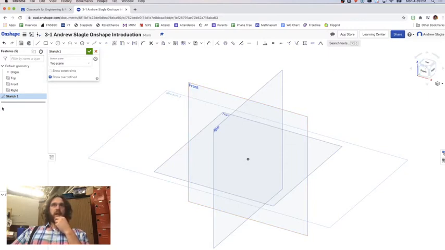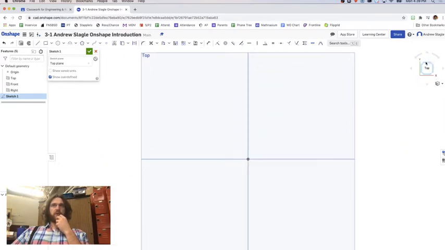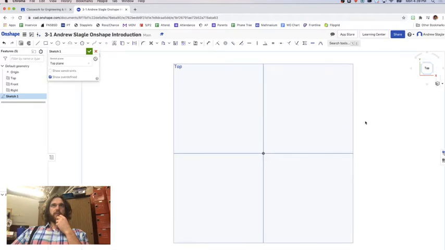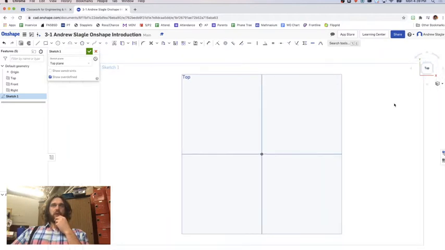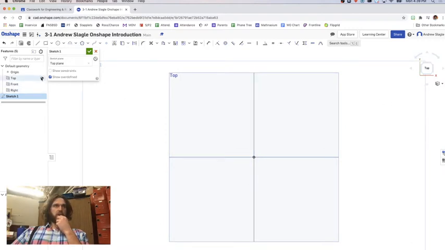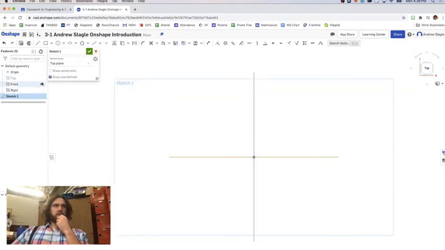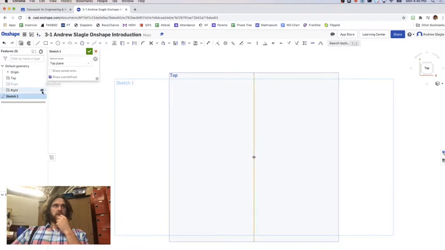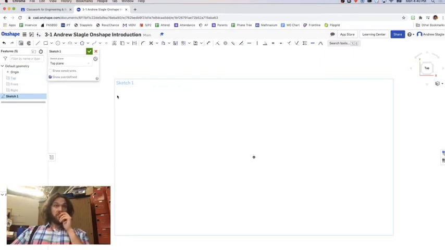I like drawing looking directly down at my paper, so I'm gonna select the top view from my view cube, and then I'm actually gonna go over here and I'm gonna hide these other planes. Maybe not the top one. Let's hide these ones, and yeah, let's hide the top one too. So you can hide using the visibility tools over here. Okay, and then you'll see a whole different set of tools up here now that we are inside our sketch.